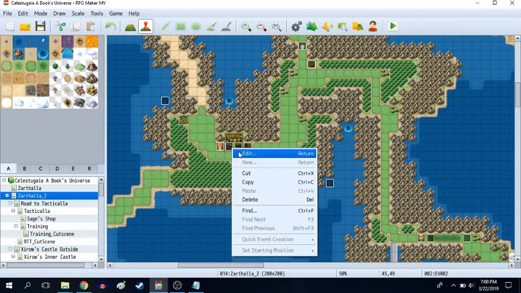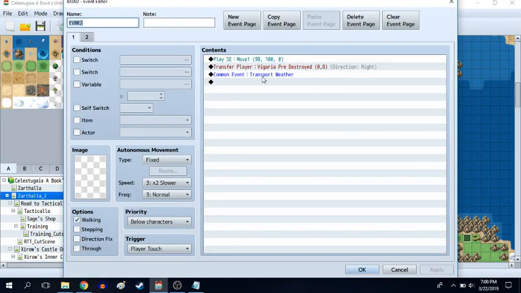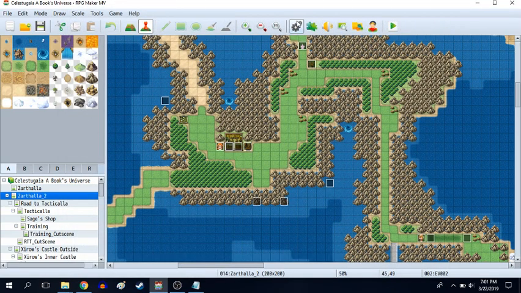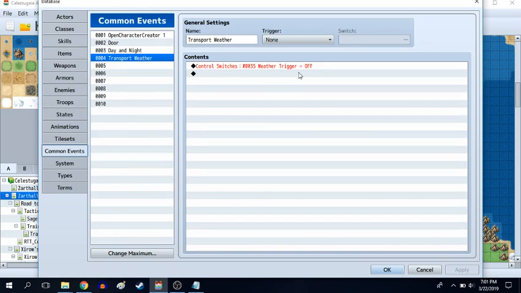Because if you see right here, this transport weather, that's my common event. Transport weather, common event, weather trigger equals off. So every time I'm going to a new scene, if I go to a cutscene, if I transport to another area, anytime I do any of that, I turn the trigger off.